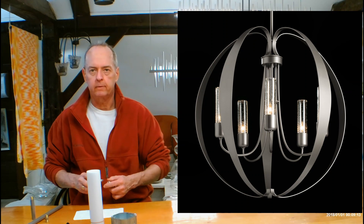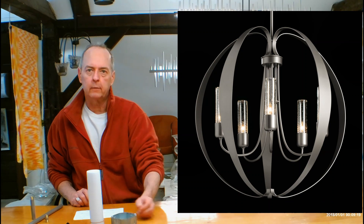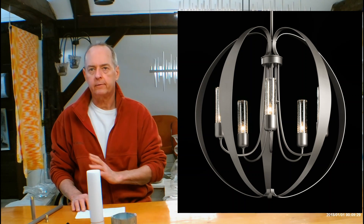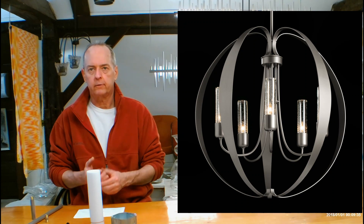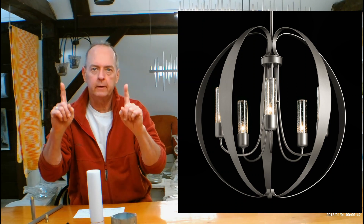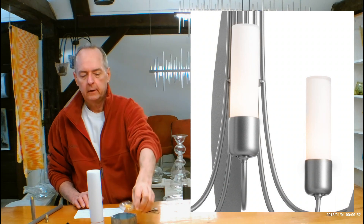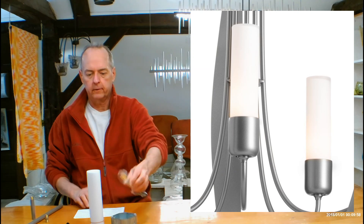They're also going to offer these in different color temperatures. 2700 Kelvin is going to be a super yellow light, kind of like a setting sun. Daylight sounds like it should be warm, but it's not — that's more of an overcast day or hospital waiting room bluish-white light. Soft white and warm white give you the glow of an incandescent bulb we all grew up with — that's the nice 3000 Kelvin light. I'd probably go with 60-watt equivalent, clear phosphorus. These also come in a flame tip — so if you're doing the clear Seeded glass, you might want the flame-tip version so it looks like a candle. It's a dimmable fixture without any problems, just make sure your bulbs say dimmable.